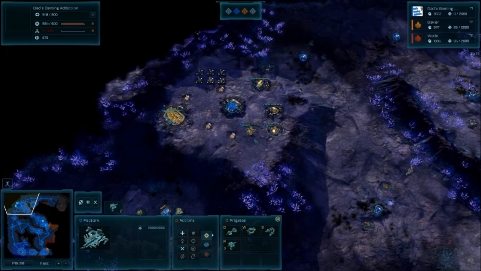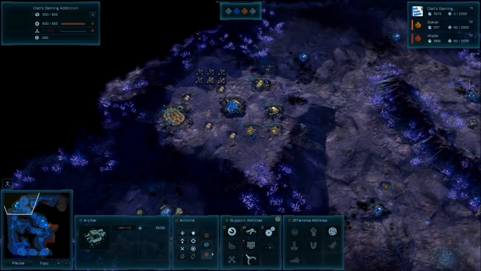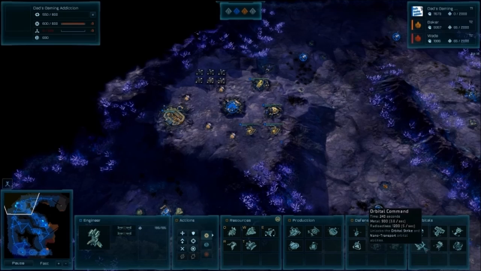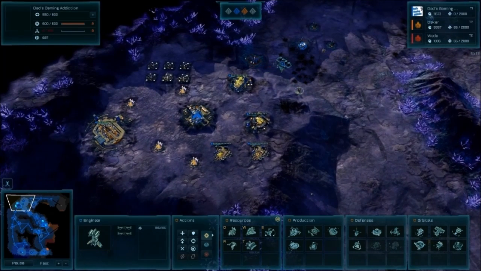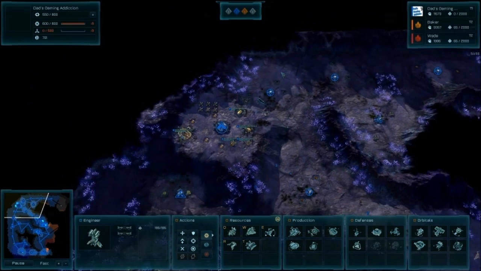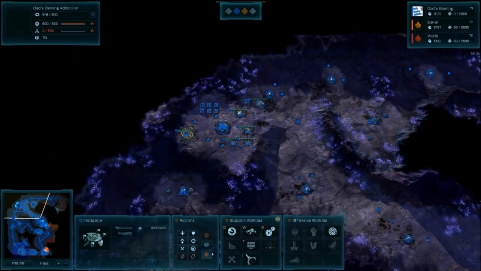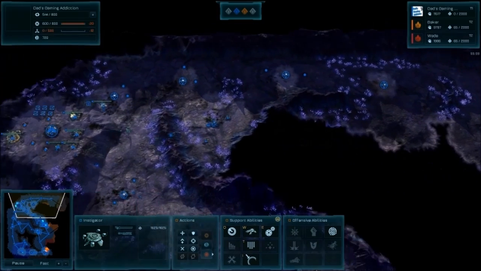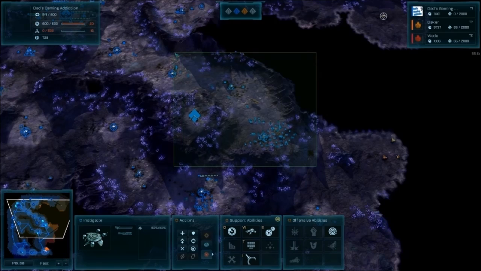Alright, so what do these units need? Weapons lab? I guess I could do that. Assuming I could find... Oh, there it is. Alright. We'll put a weapons lab down. There's just an aircraft. Oh, that must be that instigator. I'll be curious to see how that behaves. Alright, well, here we are. We've got all these units here.